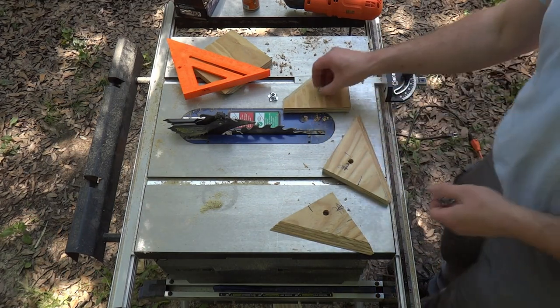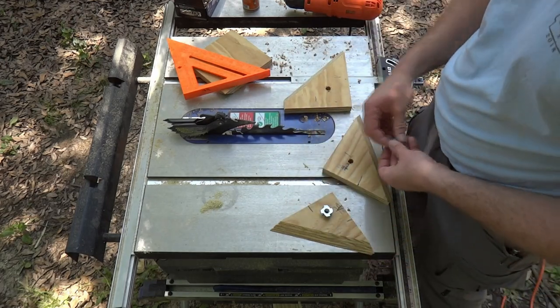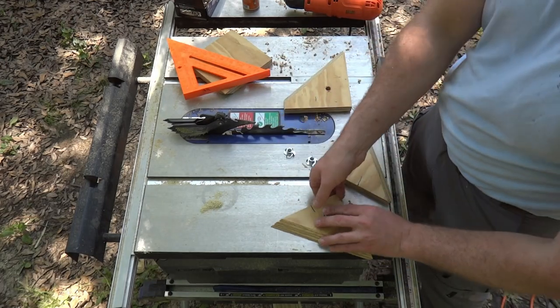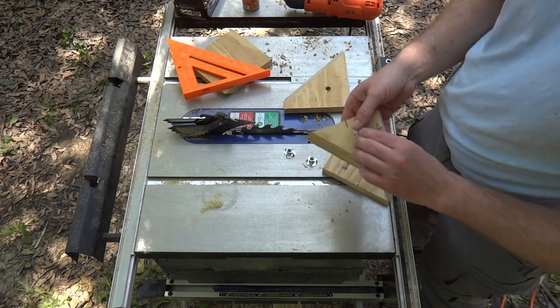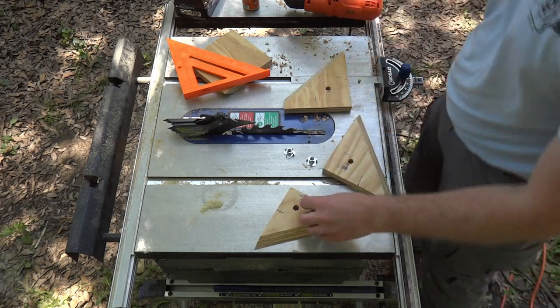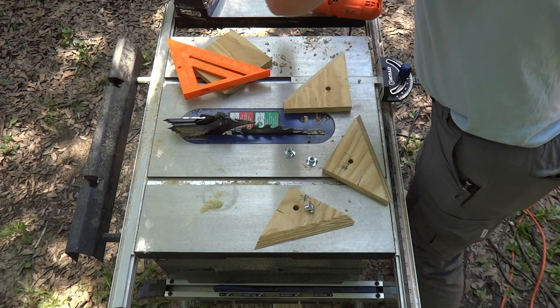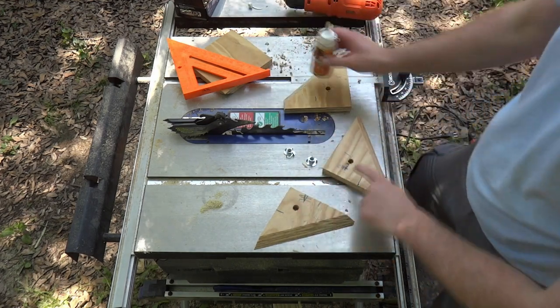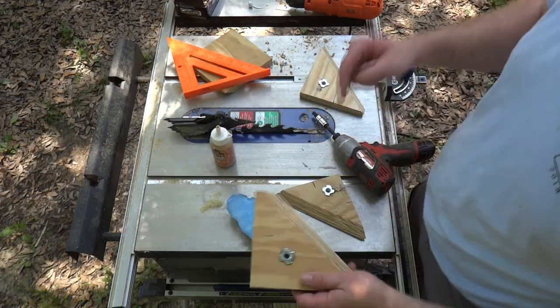All right, there's a couple ways to put T-nuts in. The main way is to just set it in and hammer them in. The other way is to impact them in. Since I have these all laying flat, I'm just going to hammer them in. I'm not going to worry about it too much. So I'm going to set a little bit of glue on the T-nuts, and I'm going to go hammer these in off camera.